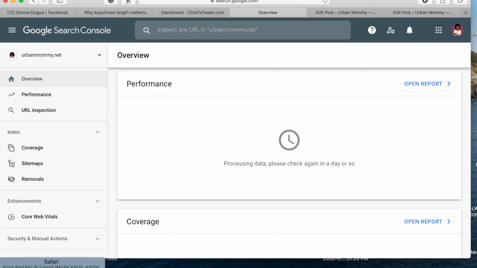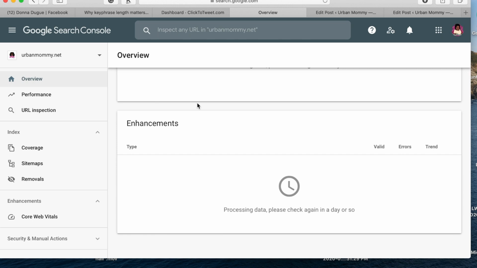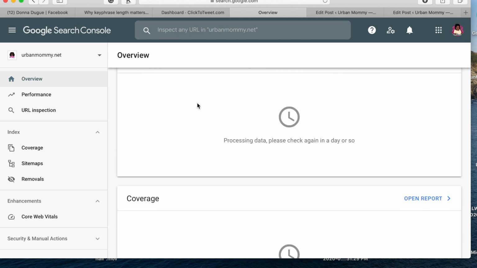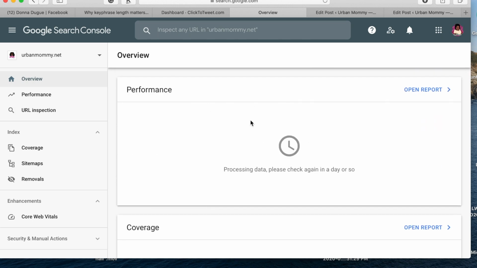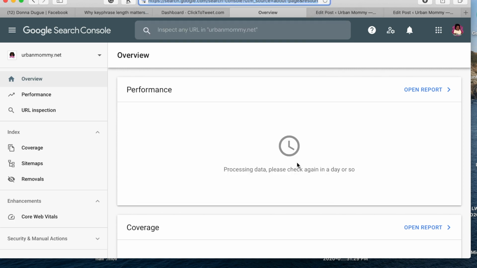So once you finish fixing all your posts and make sure you're using SEO, you're going to start seeing those words. You're going to start seeing your performance. You're going to see what people are typing in and if they come to your page, if they're picking your page. Remember when I told you it's going to pop up and it may be a choice for them to pick. So if you use good descriptions, they may click on it. So that's what they're going to show here. They're going to show you performance. They're going to show you coverage. Everything that you want to know will be here.